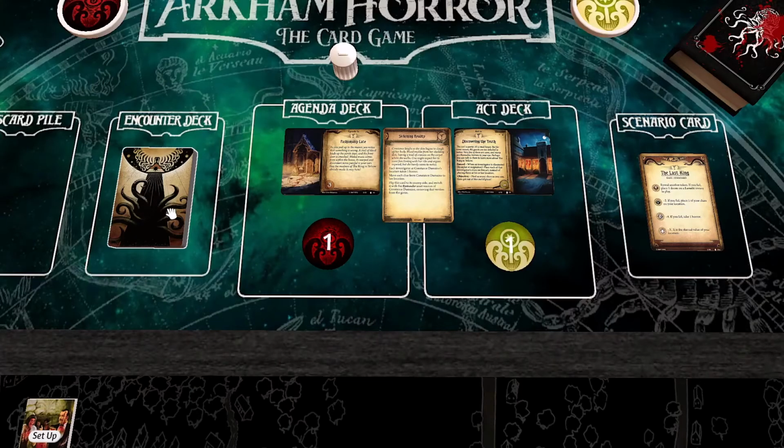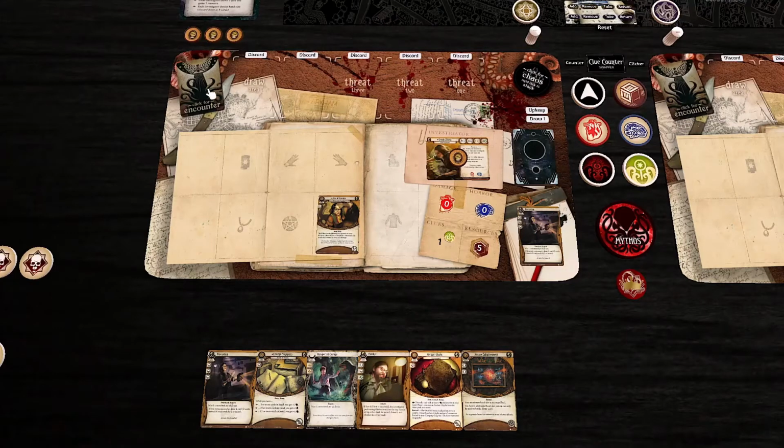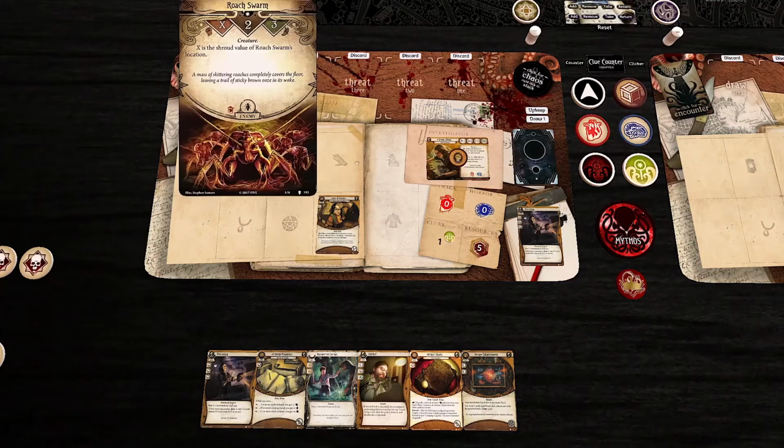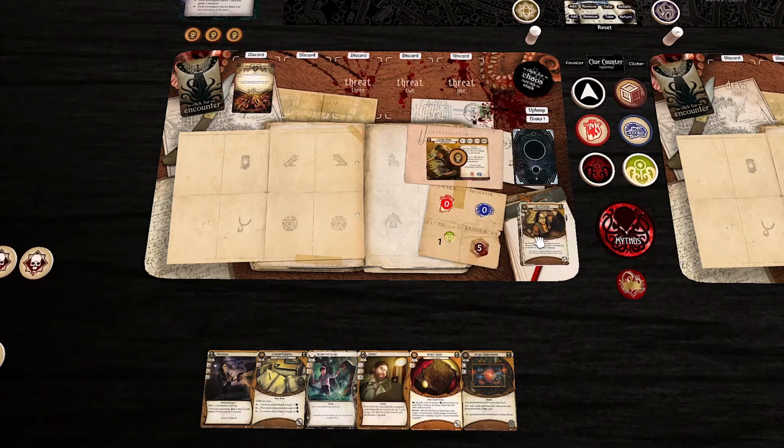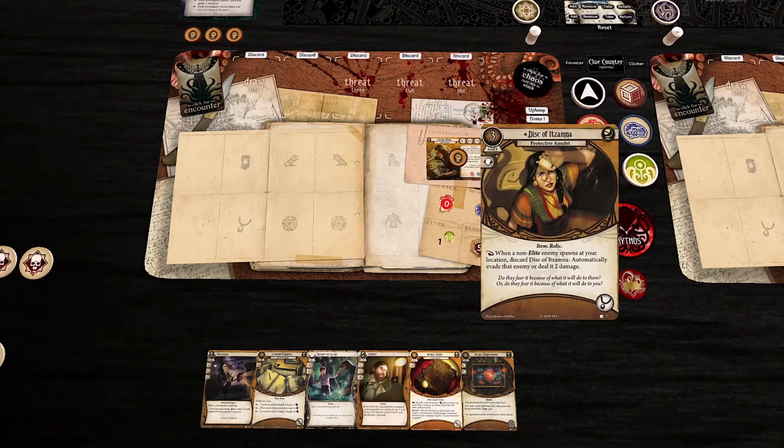Occurs to me I haven't shuffled the encounter deck. And let's take a look at our first encounter card. Get the Roach Swarm, which is exactly what I was worried about. He's going to have a fight of 4 if we let him spawn, but let's not do that. Let's not let him spawn. Well, he does spawn, but he gets dealt 2 damage.